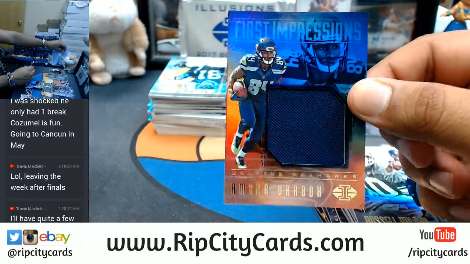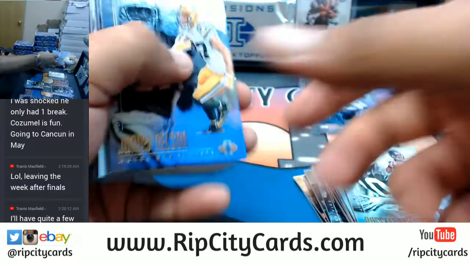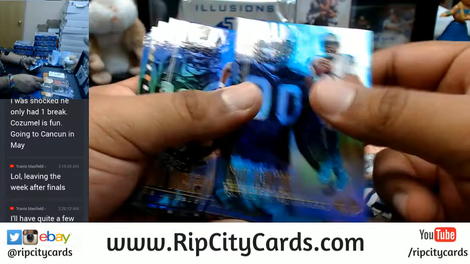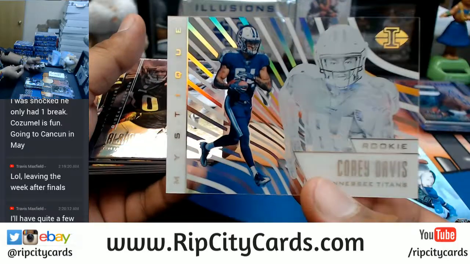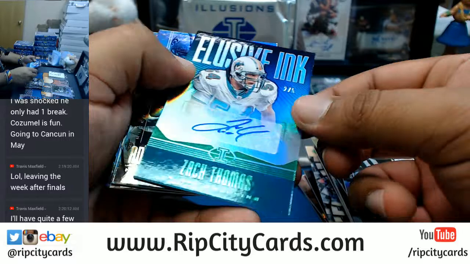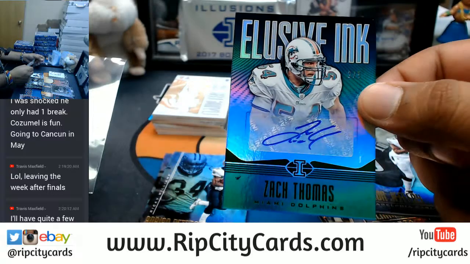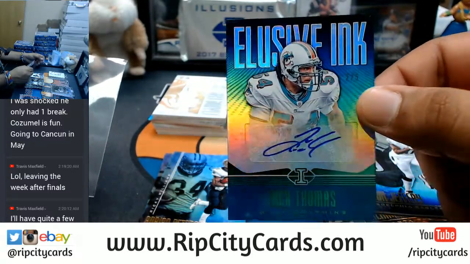For the Seahawks, Amara Darboh with a patch. Khalil Mack, Raiders. Corey Davis, Titans. Base set looks kind of cool. Oh, damn, that is sweet. Two out of five, Zach Thomas of the Dolphins. That is a dope card.